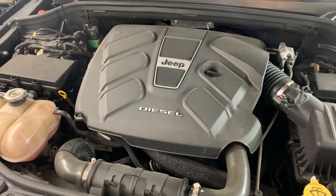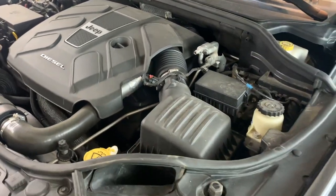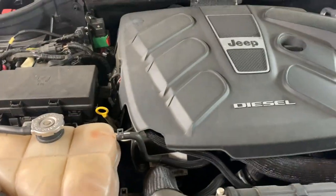All right, so this is the Jeep EcoDiesel. It's a 3 liter. And we're gonna change the oil and the fuel filters today. I think we also have a couple fluids, you know, washer fluid, that kind of stuff. But this is what we look like under the hood here. And I wanna show you my little trick.